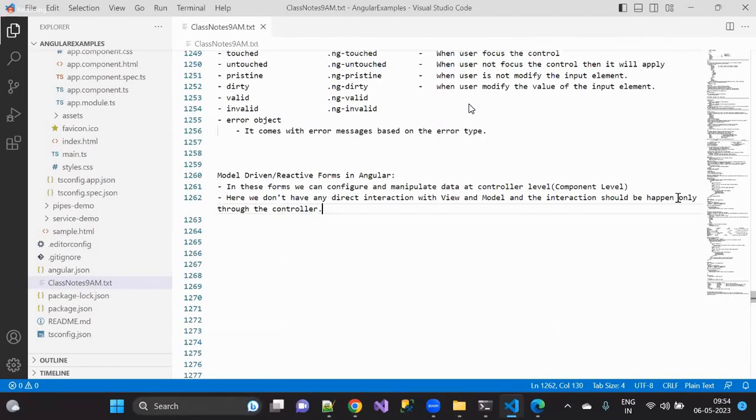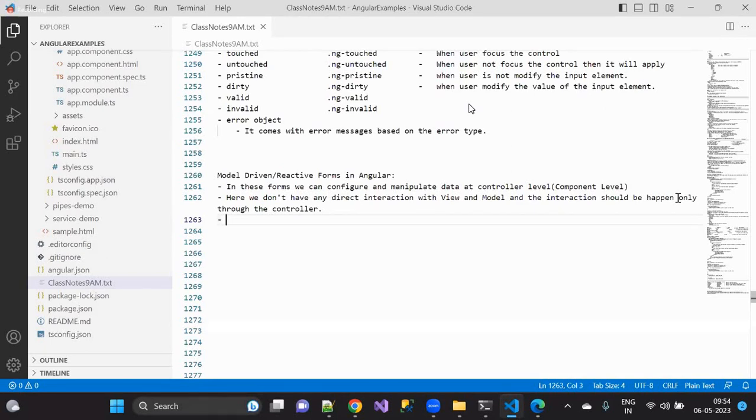That means the direct interaction is not available. There should always be a mediator. That mediator is what we call the controller, and that controller is nothing but the component, I can say.